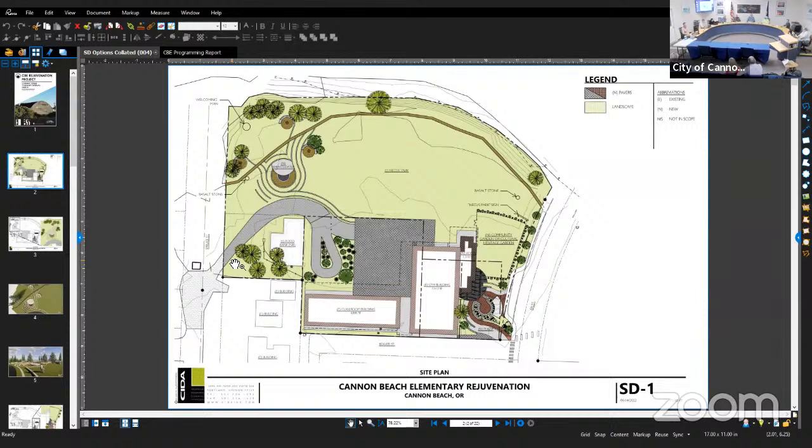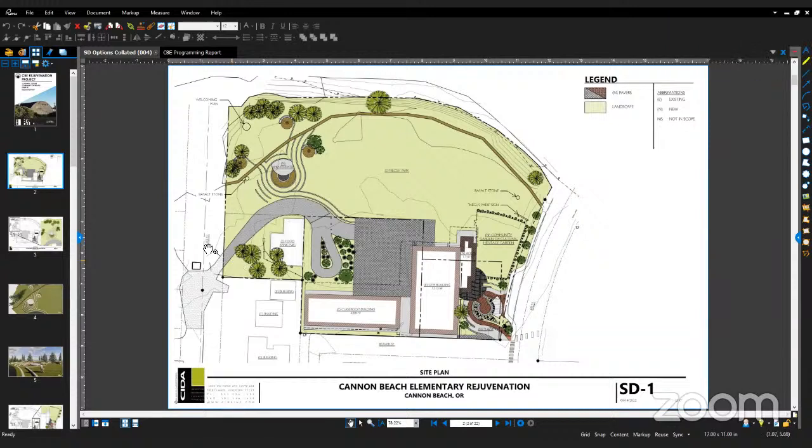And David. Yeah, can you hear me okay? All right, go ahead. Well, first of all, I agree with a lot of what everybody said, so I won't bore you with that. I do want to say, though, that I really especially agree with the idea of having the entrance plaza on the south or southeast side for all the reasons that have been mentioned, and particularly the fact Linda talked about. That's where all the foot traffic is going to come and the connection to the park via the walkway. So I really think the southeast and the south side is really where the entrance should be.